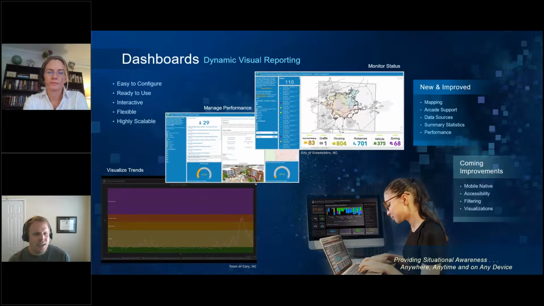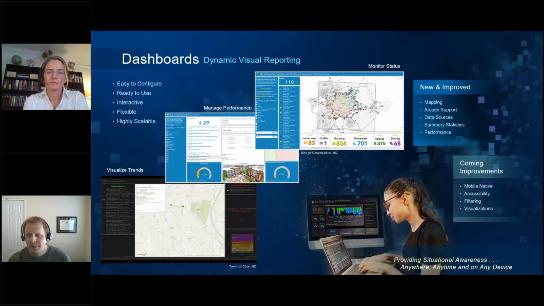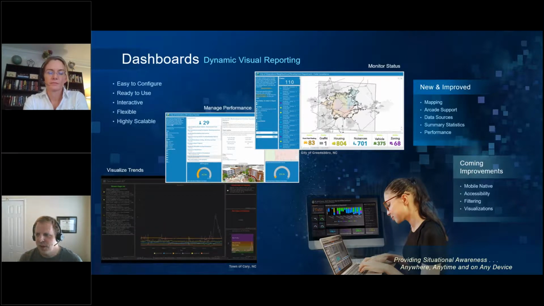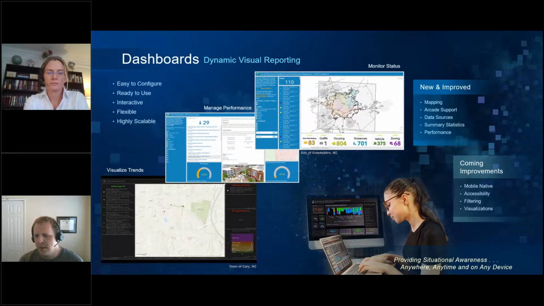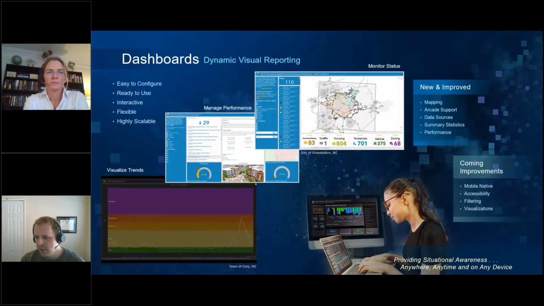If you asked someone who doesn't know Esri, what does Esri do? To the outsider, they're probably going to tell you that they're a dashboard company. They make the Johns Hopkins dashboard, or they make the Florida Department of Health dashboard for COVID, right? But there's a lot of great things in dashboards, and new improvements are coming out as the current set of dashboards are replaced by the new ArcGIS dashboards that's currently in beta.